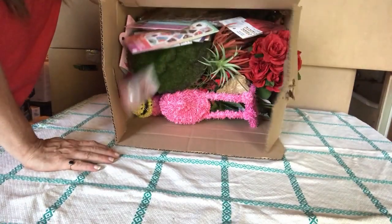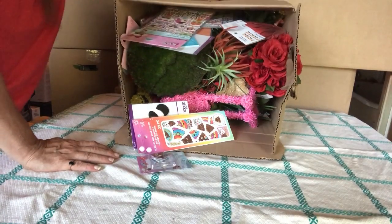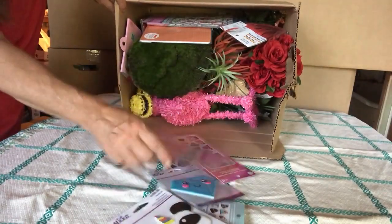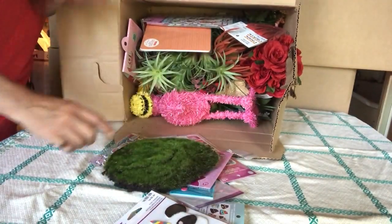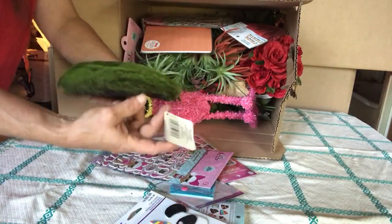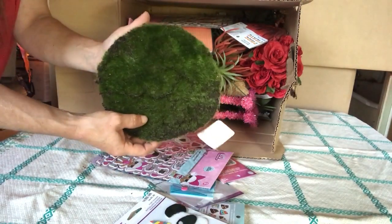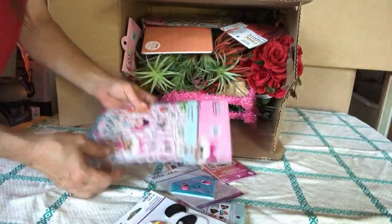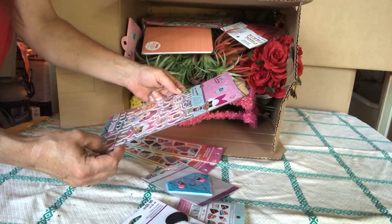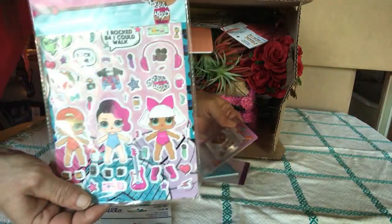Woohoo! Look at this. This is almost a double box. I remember seeing this one. This one is full. I have no clue what's in it, but I remember seeing this when we were packing into the truck. The fairy reminds me of playing golf. We're gonna play some golf, but a little fairy pad. Mat, just a spring mat. Cute, those LOL sets that they were giving out earlier in grab bags, but I didn't get those, which is fine. Party Puff play sets, something the kids know.